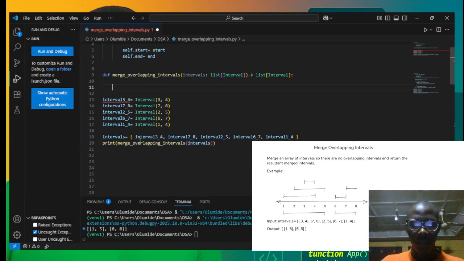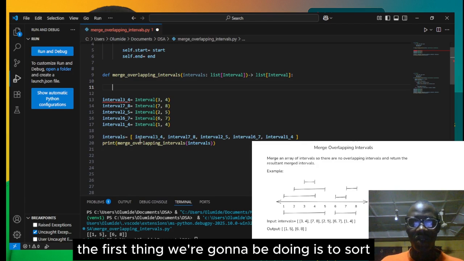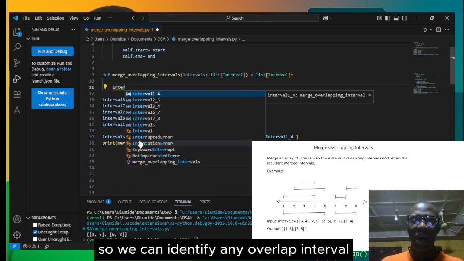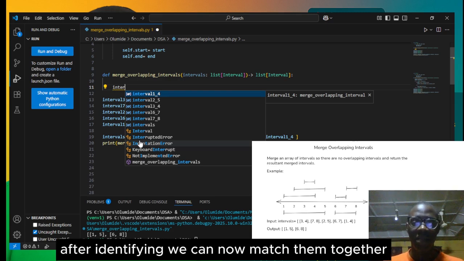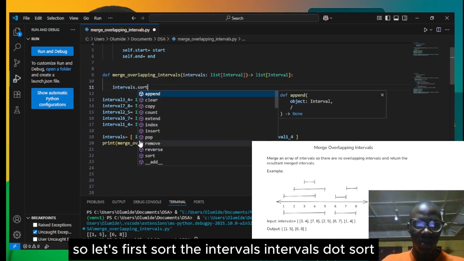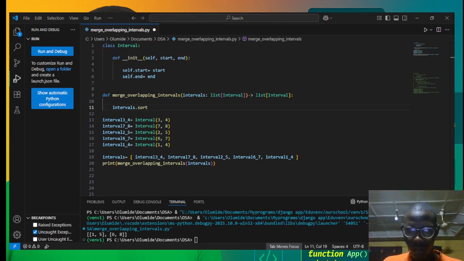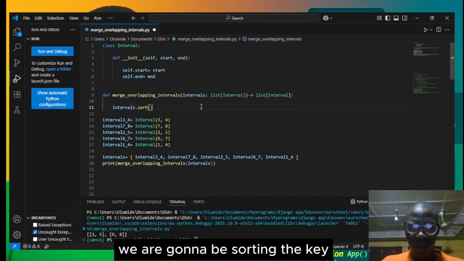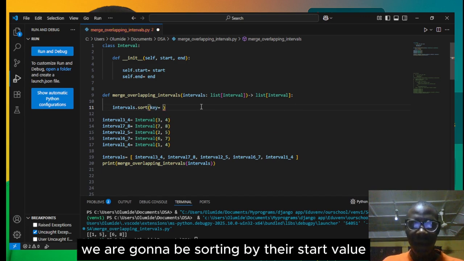So the first thing we're going to do is sort our intervals, because we need them sorted so we can identify any overlapping interval. After identifying, we can now merge them together. So let's first sort the intervals. intervals.sort. In the process of sorting, we are going to sort by their start value.